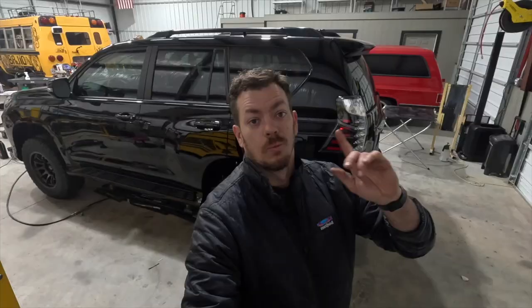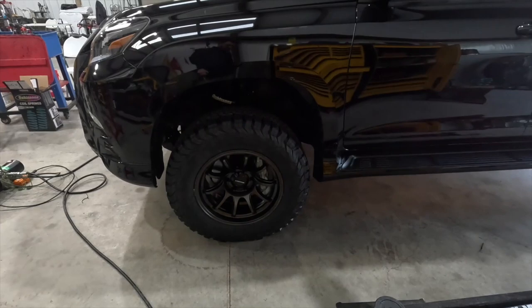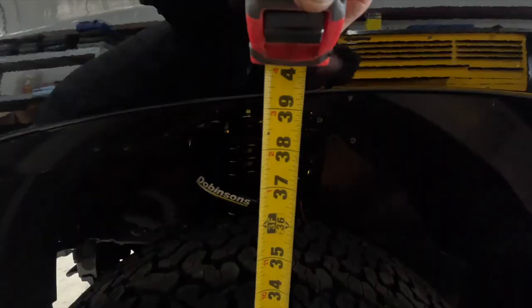Let it sit overnight. We got to tighten some control arms before we can send it over for alignment. So that's what we're going to do. And the trick for that is in the rear, you put it on jack stands, but we got a couple other tricks here. You can slide under the thing and fight it if you want to. I don't like that. We are currently down on the ground, but I have not rolled it yet. And we are at 39 and a half at the fender, which is way too much.